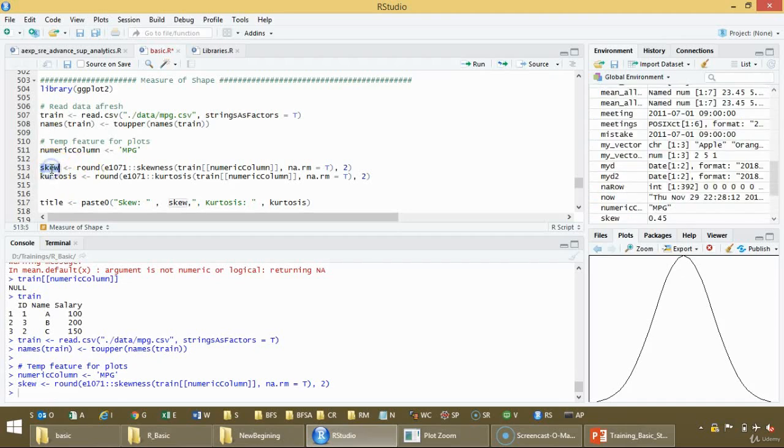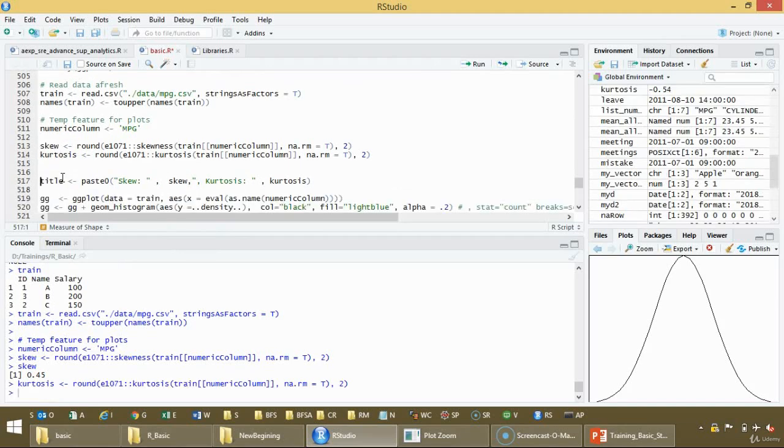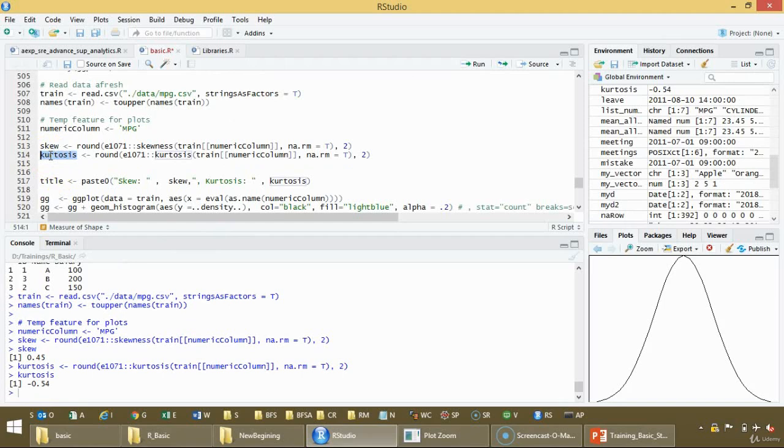Let us print the skewness. This skew is saying 0.45, and you know what the meaning of 0.45 is. It has been explained in statistics class. It is simply saying that it is a little bit right-skewed, positive. Let us see the kurtosis. Kurtosis is coming minus 0.45. You can see that the peak is lower, on the small negative side, a little bit flat. This is what it is.